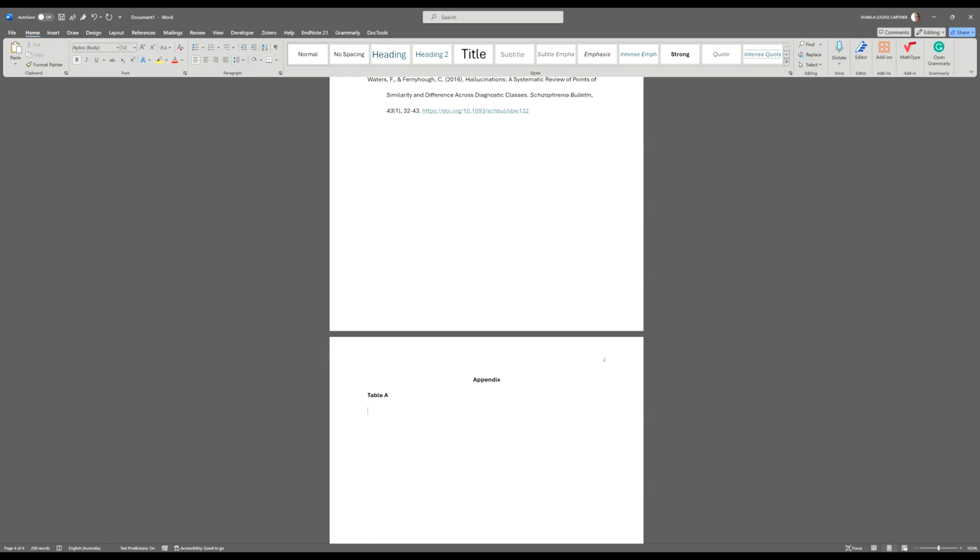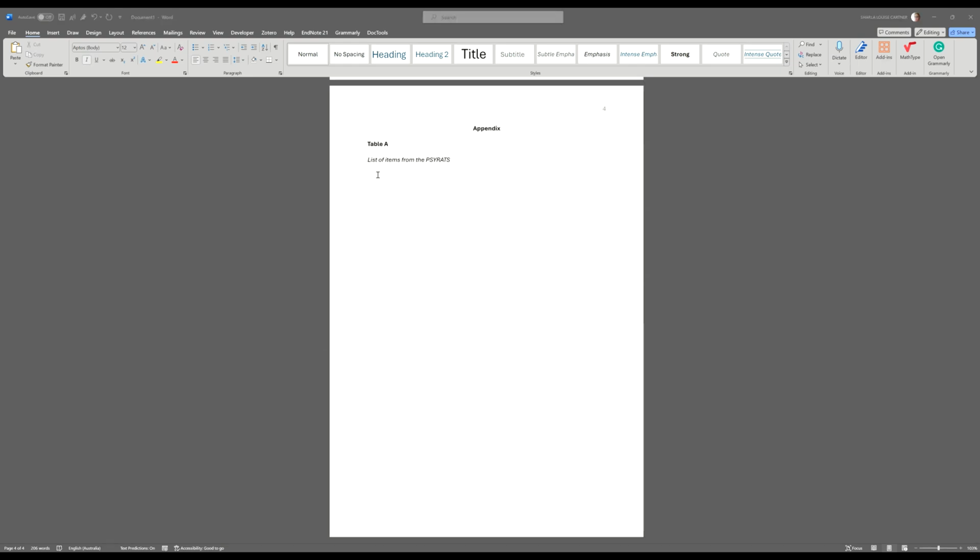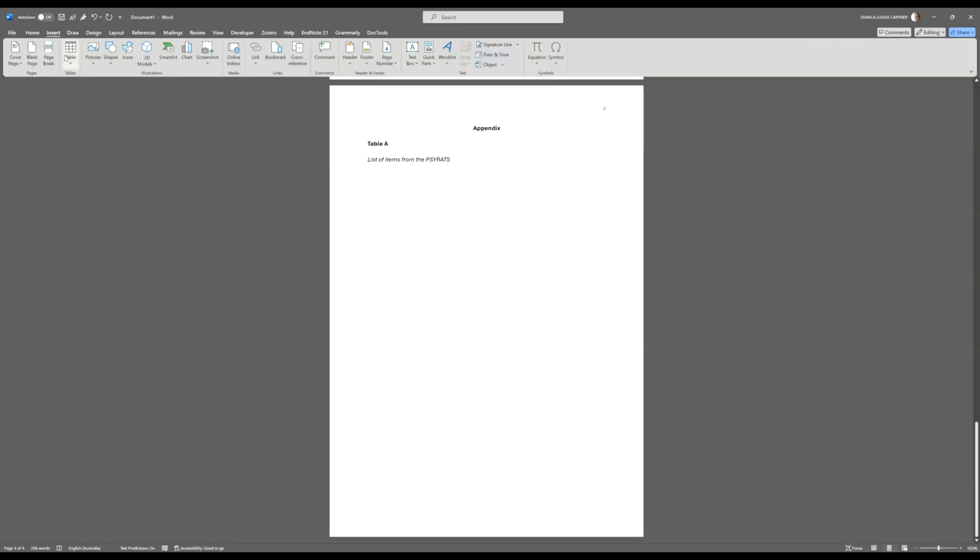And now the table needs a title, and the table title is not bolded, but it's italicized. So now we insert the table, take off italics, insert table.